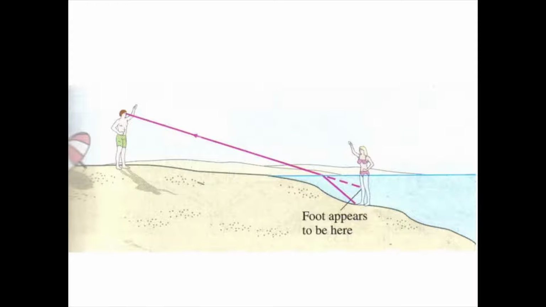Now, a place where we might see this is, we look at this example. So this fellow's waving to his friend who's in the water. As the light comes from water, which is n of about 1.33, it might vary a little bit because it's salt water, but it's pretty close to 1.33, into air, 1.00. If we drew the normal, the ray bends. So what does this mean? For the person who's on the beach, that lady's foot is going to seem to be where her knee is. We're going to see that refraction.